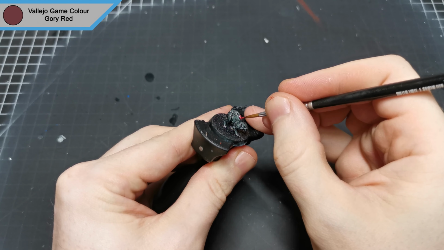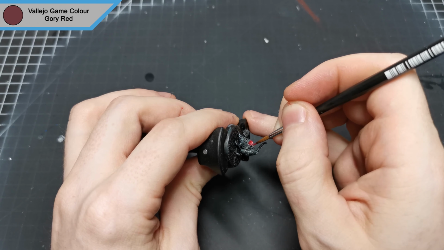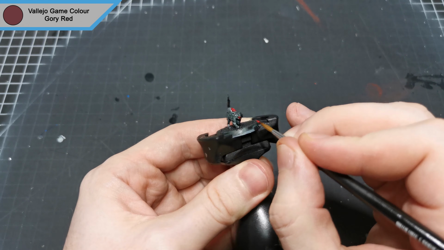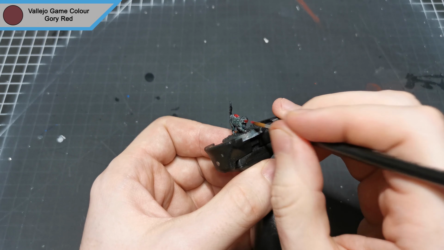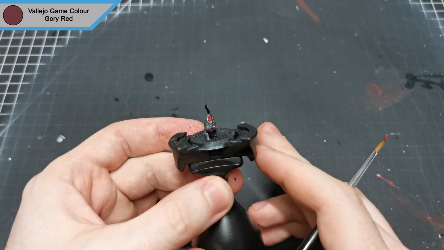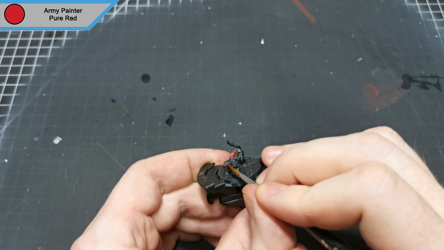Next up is Gory Red for the ripped open part on its back. To highlight some of those exposed areas that still have flesh on them, I use pure red. Finishing this cat off, I use skeleton bone to do the tops of its back and the exposed part of the skull.